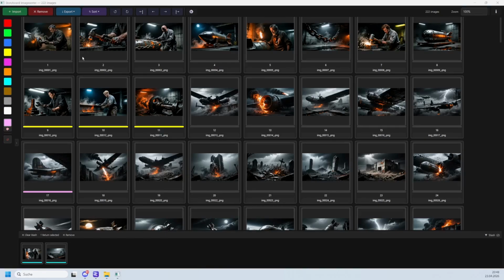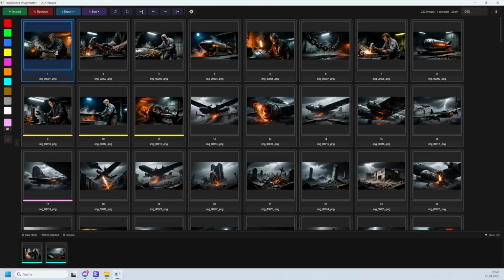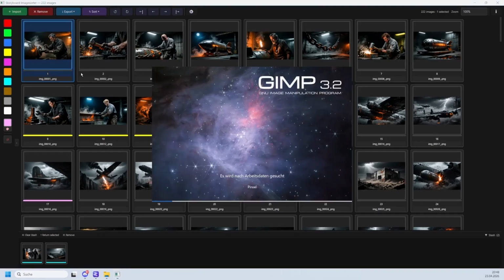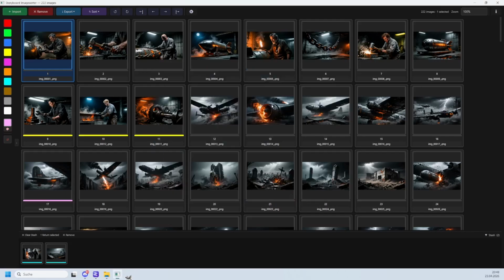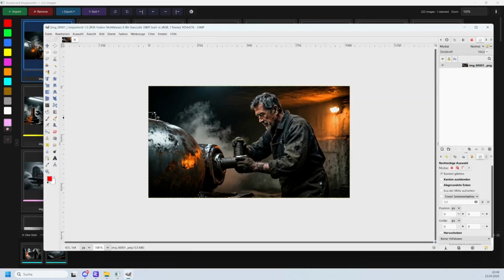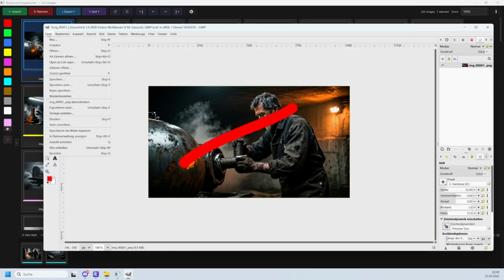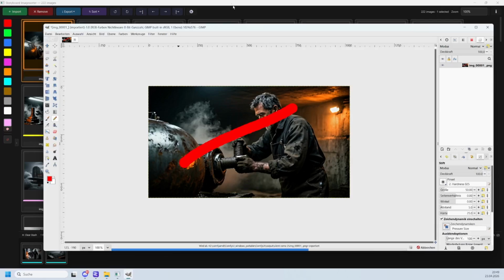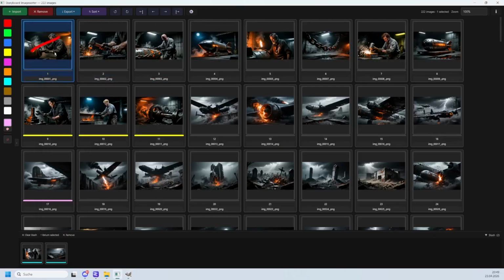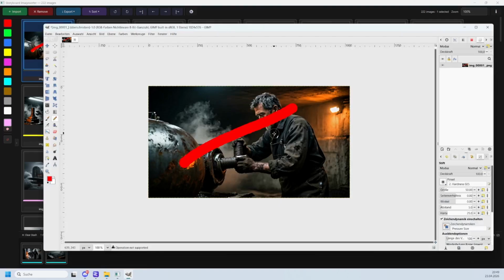You can edit images by double-clicking, and then your connected software will open up. For me, that's GIMP. And yeah, now you can, for example, let's make it a bit bigger. Edit the image, make a red cross, cross it here, save it, and the image will update. Note that this will, of course, modify the original image on your hard drive. So let's undo this.